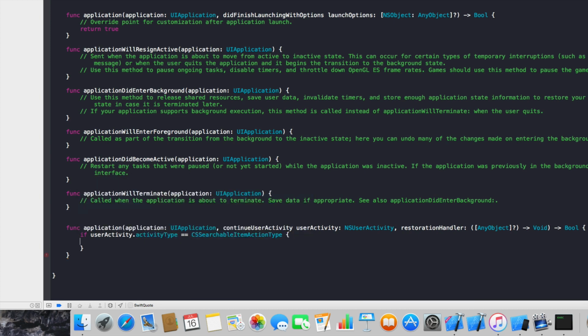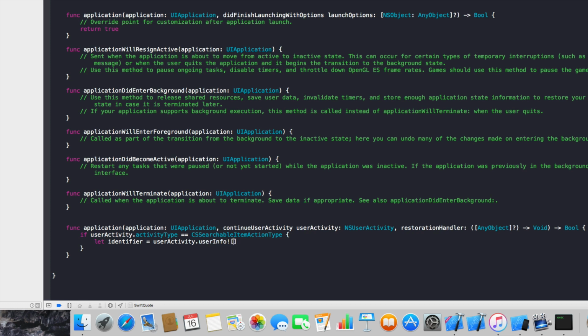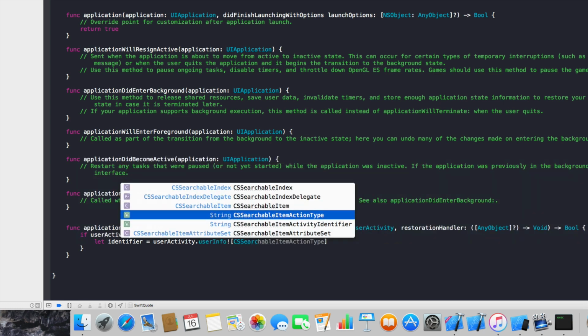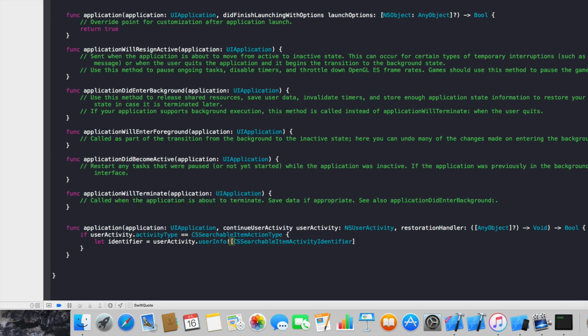So if this has something to do with a Core Spotlight search. And if this is the case, we want to get the identifier from our search, which is going to be our quote index. So the identifier is going to be the user activity and its user info, which is a dictionary. We have to unwrap this one, and we will then use the CSSearchableItemActivityIdentifier key to get our identifier.